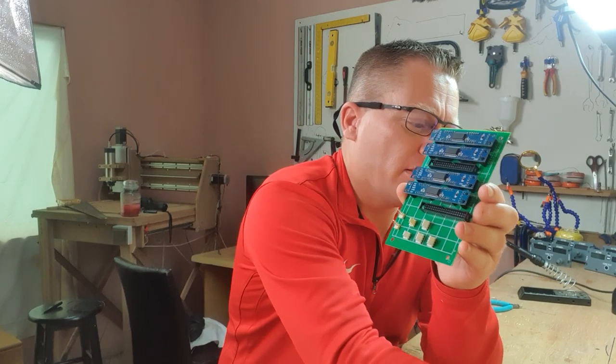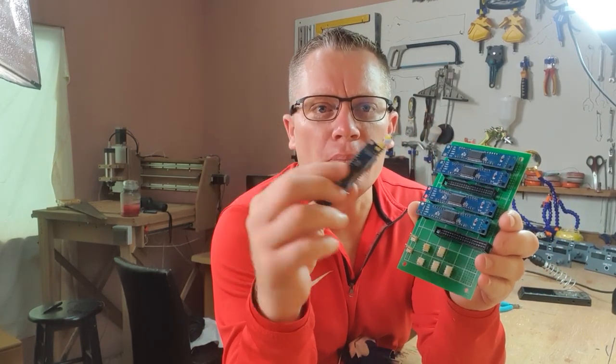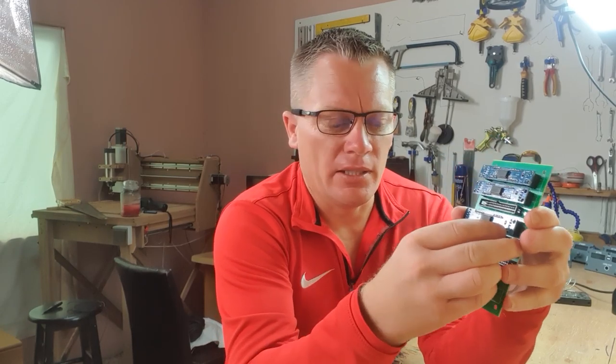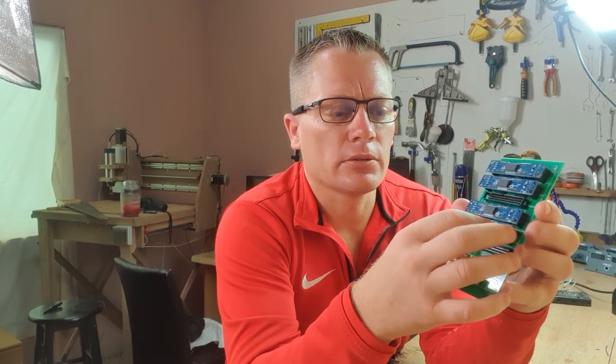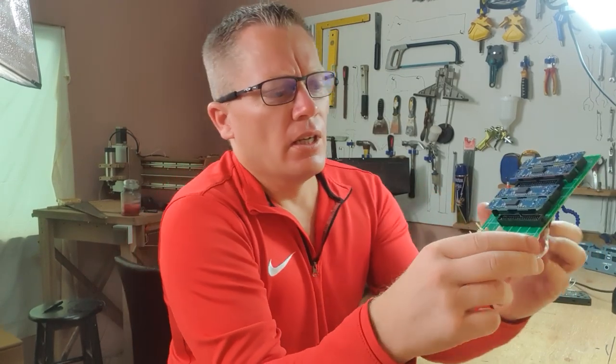And that means when you find a duff one or one packs up, you can just simply pull it out and replace it, just like those two I've shown you. When I built this prototype board, those two refused to work. They just heat up and don't work at all. Always connected to the bottom are the connections to the Arduino.